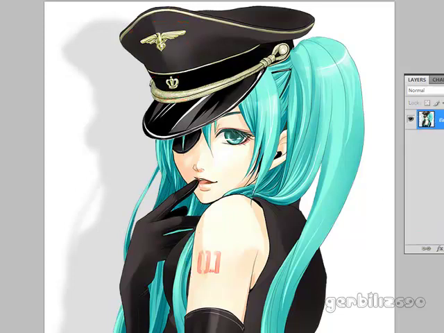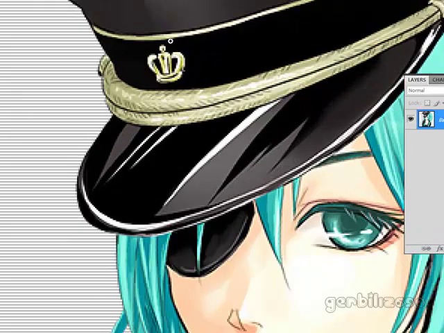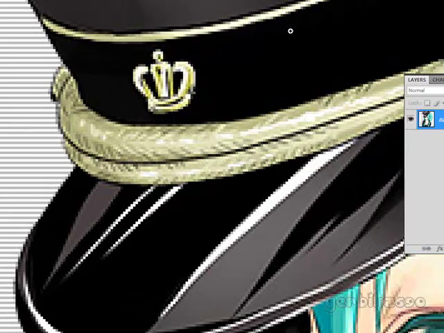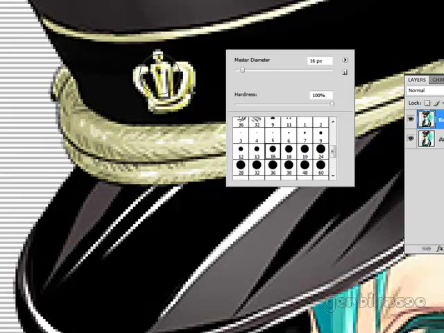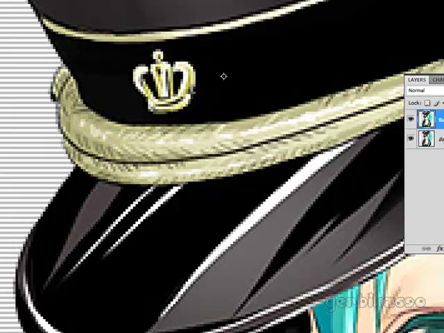First, I'm going to start with the easiest one, right here. It's pretty much the same color, maybe a little bit of a gradient, but pretty much just black. So for this, just get out a brush tool, select a brush you want to use, hold down the Alt key, and then sample a color right next to it and just draw over it.